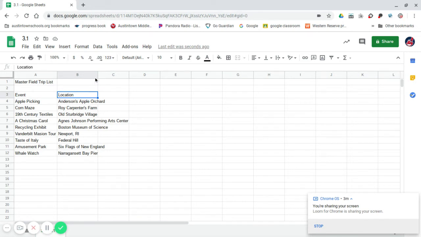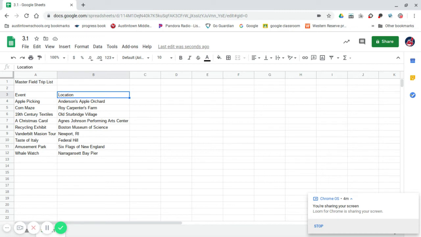I want to do the same thing for column B. I go up between column B and C till I get the double-sided arrow, and I simply double click. And it makes the column a lot wider. So that is how you resize. That's the easiest way to resize a column, and it will always resize to the longest term in the cells. So that is how you resize a column.